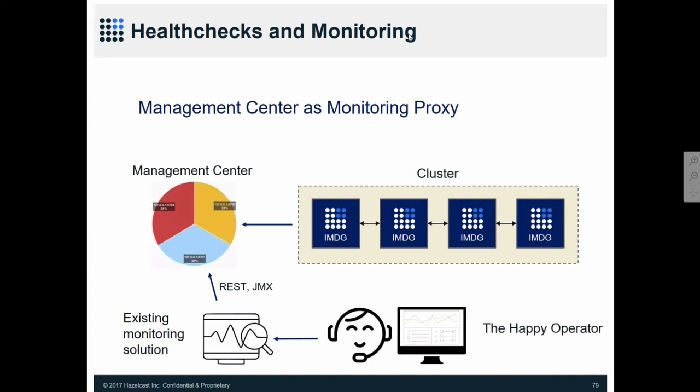Okay, now we have the data inside of our monitoring solution, and obviously we have the operator accessing it and making it a happy operator again. Coming from my own experience, and I did a fair share of DevOps as well, I would always go for the second setup, but I always worked in bigger companies. So I understand that for smaller companies, the Hazelcast Management Center UI is amazing and it's perfectly fine.